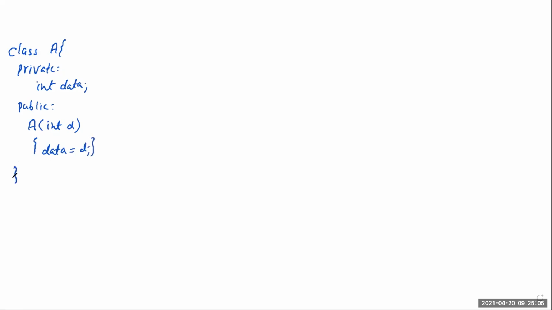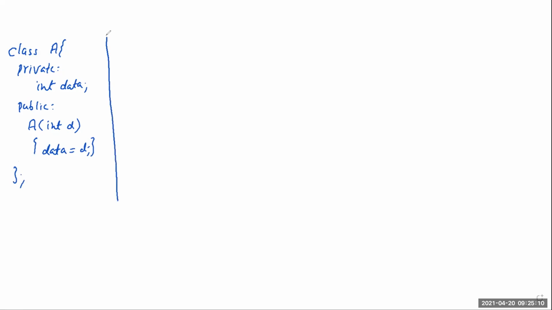So let's make two classes, but very simple ones, without much data. So I'm calling it class A, and in this I have one data member which I'm calling data. That's it. And in public, I will just make the constructor, nothing else. Okay, so this is the constructor of the class. It takes int d, and data gets the value d, and that's it. Okay, so this is class A.